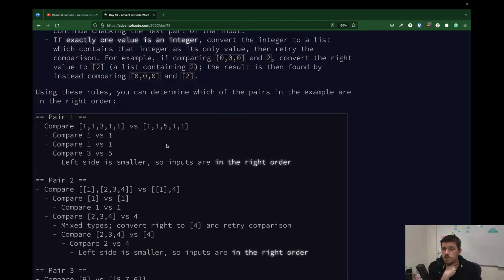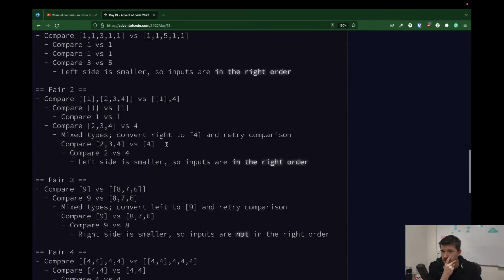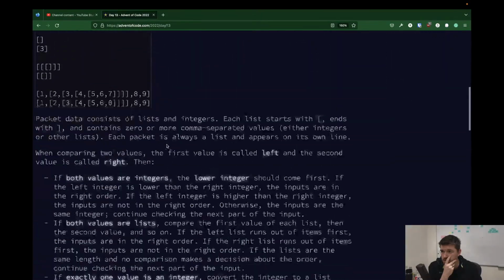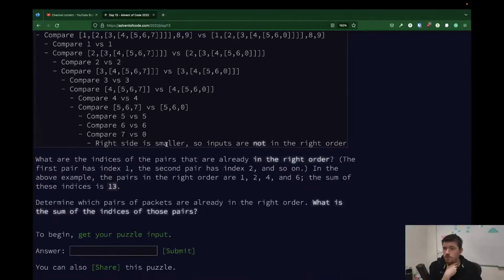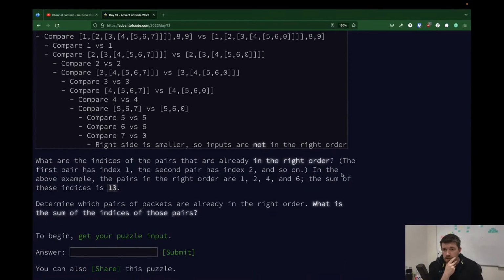Which of the pairs in the example are in the right order? So these are the pairs, and those are the rules. Okay, so I have to determine the sum of the indices of those pairs.